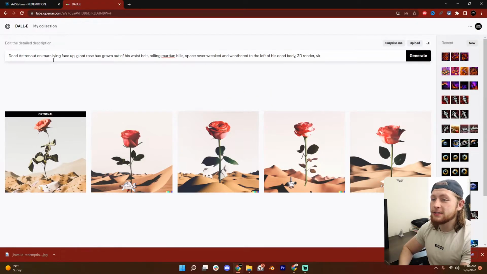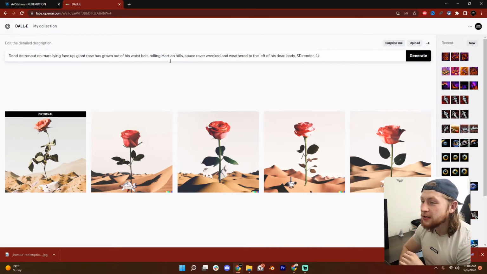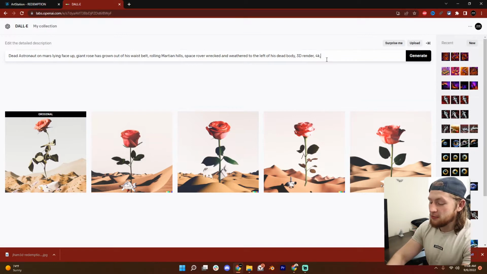No idea, but we're doing something different today. So, okay: dead astronaut on Mars lying face up. Giant rose has grown out of his waist belt. Rolling Martian hills. Space rover wrecked and weathered to the left of his dead body. 3D render, 4K. Let's do hyper realistic. We'll just see what happens.